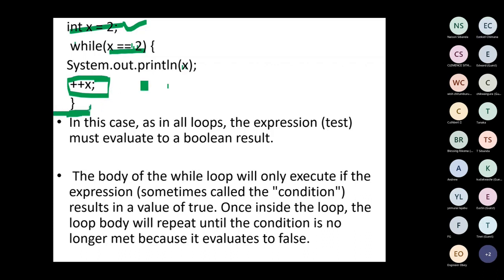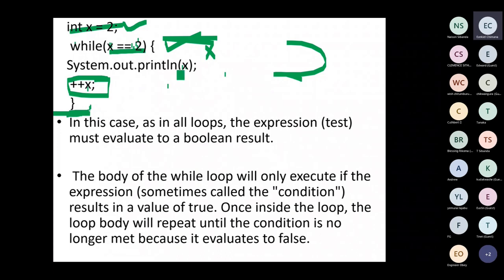Let's see how it actually works here. We say while x is equal to 2, right? So we compare, is x equal to 2? Yes, right? So we print the value of x, which is 2. Then we increment the value of x, and it becomes 3. Then we come back here and compare, is x, which is 3, equal to 2? No. So we do not print 3 here, we only print 2. So we come to the end of this block and execute whatever comes there.